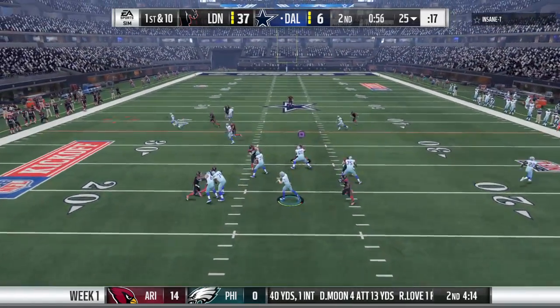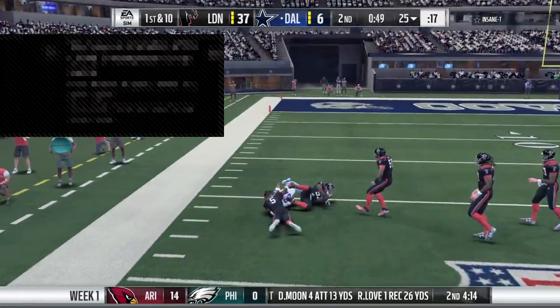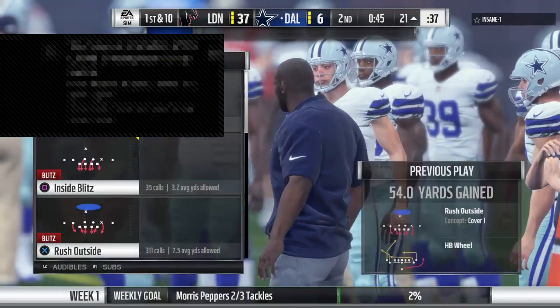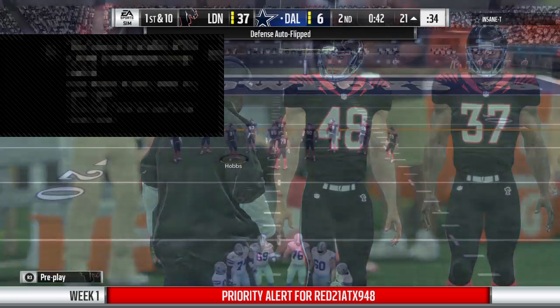Trying to shake off the interception from the last drive. He'll look to throw. Looking left side, and he's got a man. It's Shelton. And he finally goes down, but not before reaching the 21. A big play there just before halftime. 54 yards.